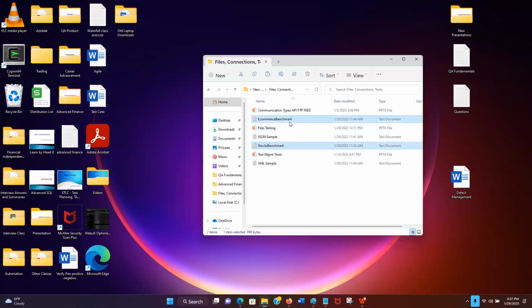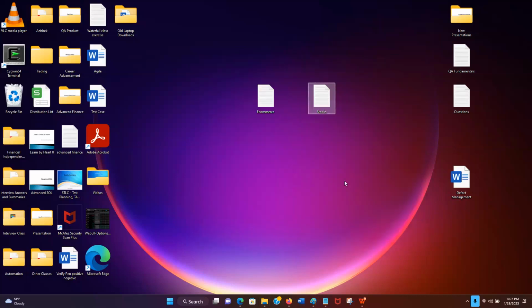You got it from, for example, either a business analyst or developer, or you got it from a different environment, for example, the production environment, and you're comparing it to the QA environment once you have the file, if it's the same or not.